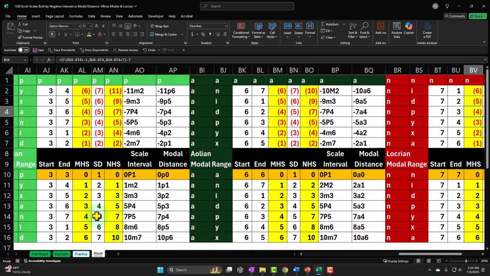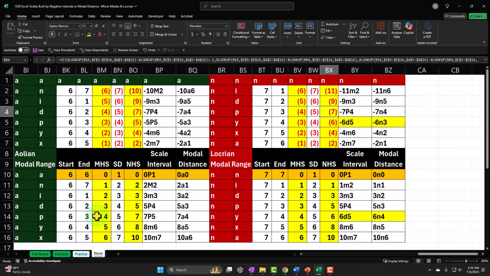What about the Locrian? Is the Locrian going to mess this up? We're going to go then -4 continents from the Locrian node. Where would we land? On the Phrygian. We're going to have a 7-3 modal range counterclockwise, -4 continents counterclockwise, -4 modal half steps, which would be -5th scale degree if we had those.